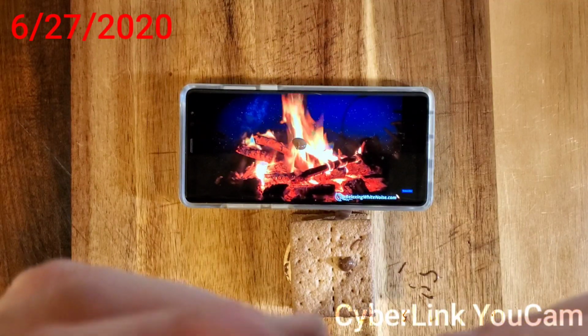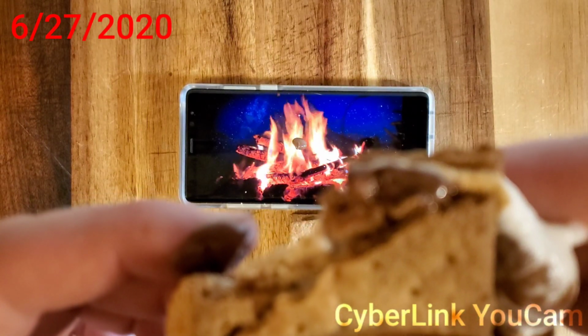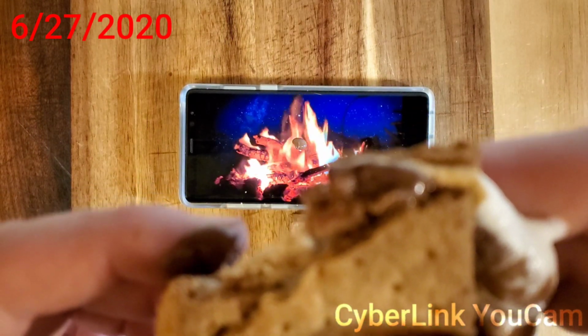Ouch, another blow to Lorne. Oh, arrested at the barbecue. Oh crap, I got chocolate in the fire.